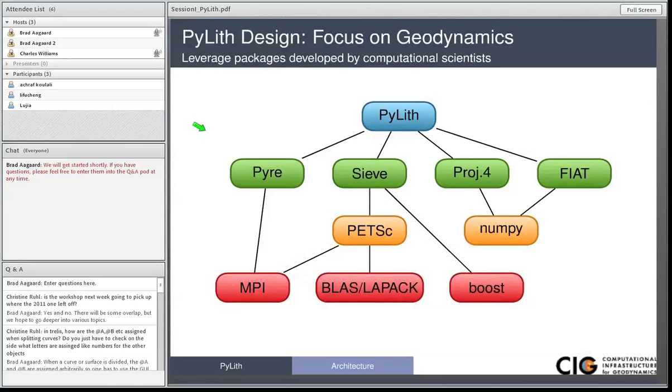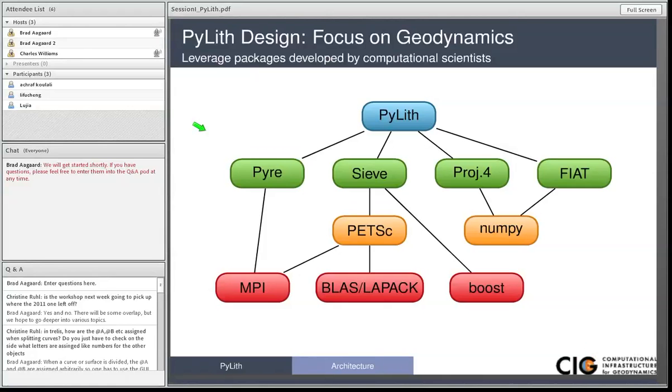Pilot is the geodynamics part. There are a number of packages that Pilot depends on to provide other functionality. Pyre is how we get the input from users and handles all of our units, as well as a number of the input-output features. It is MPI aware. There is Cig, our finite element data structures. They're part of PETSc. PETSc handles all of our linear algebra and solvers. It is parallel using MPI. It also depends on BLAS and LAPACK for some of its matrix operations.